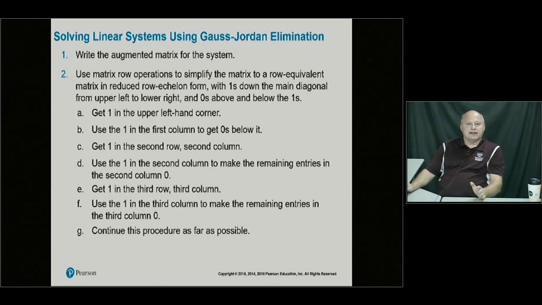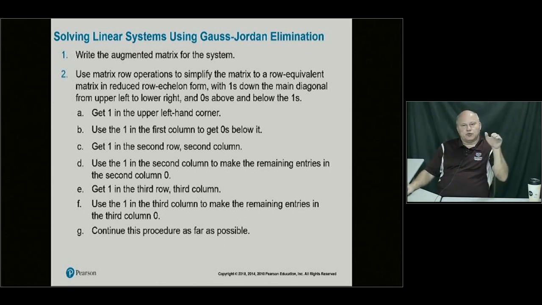Well, the advantage of the Gauss-Jordan method is it eliminates back substitution. I'll say it again. It eliminates back substitution. You're like, why is that? Well, if you have zeros everywhere except that main diagonal, z would be in that third row. So z would be whatever that number is. The row right above it, you'll have the 0, 1, 0. So it's y equals whatever is over there on the other side of the vertical bar.